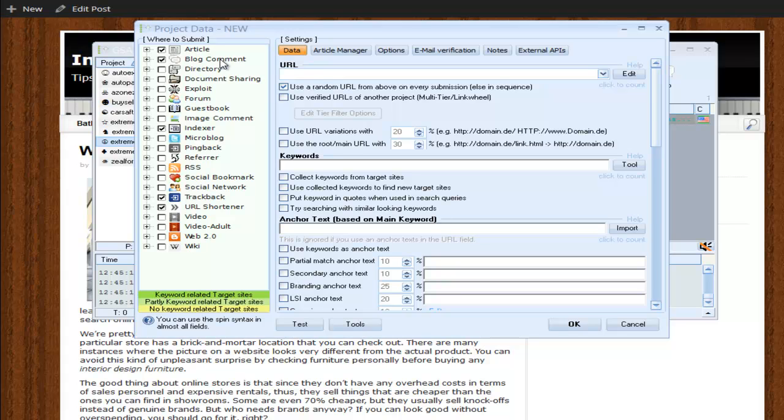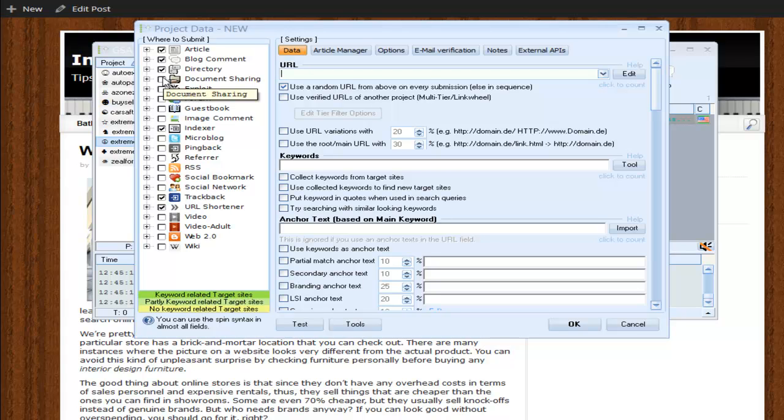So I check article. Blog comment will automatically be checked by default. Okay, I'm going to go ahead and do directory. Usually I'll do document sharing, but you need to go ahead and get a PDF ready.